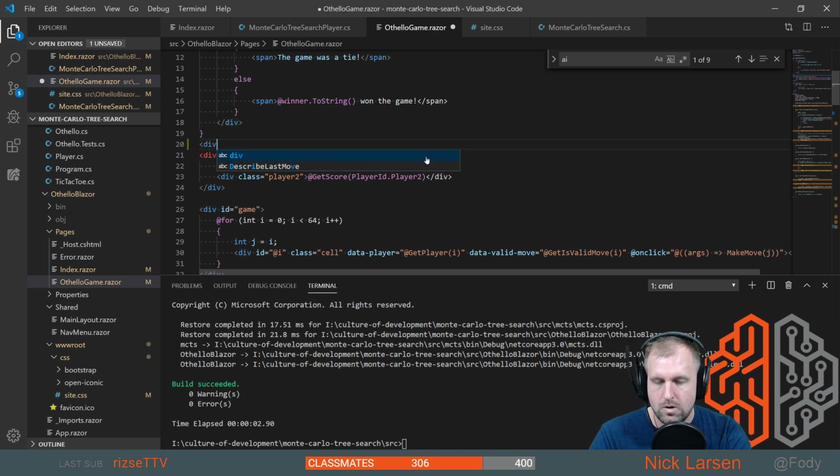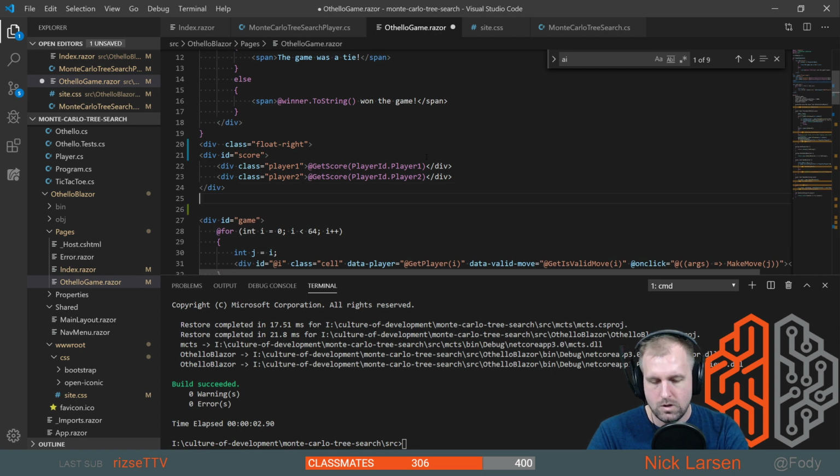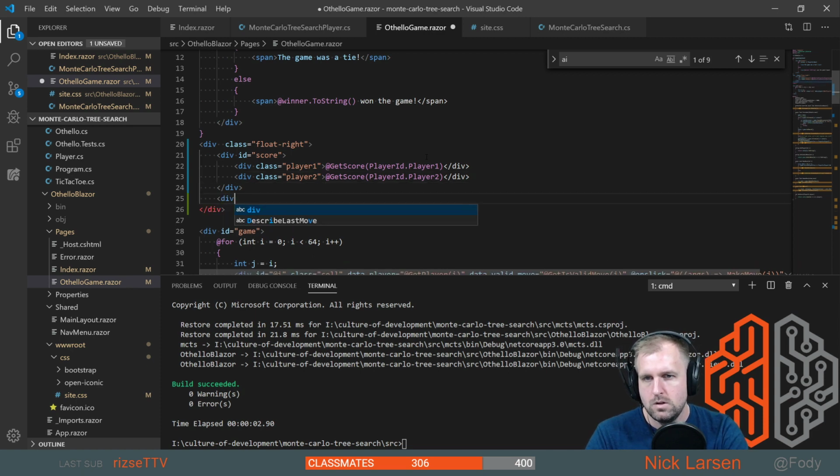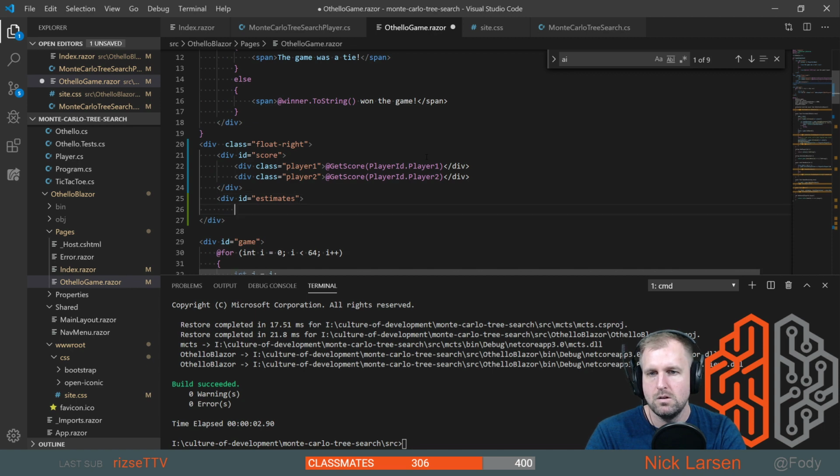Let's go div class float rate, and then this I don't actually need anymore. And then we can close this. And then I want div, and this one is going to be like ID estimates, I guess, whatever, it doesn't matter. /div.